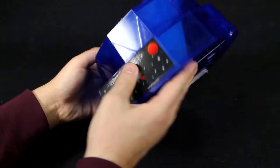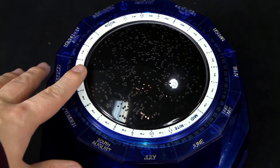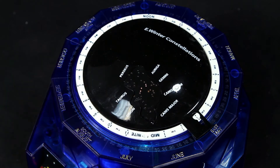The planetarium projector also comes with a kickstand so you can aim the stars at your wall or ceiling. Adjust the rotating dial to see what the stars would look like any time of any month. The masks switch out to show you different constellations, so there's always more to enjoy.